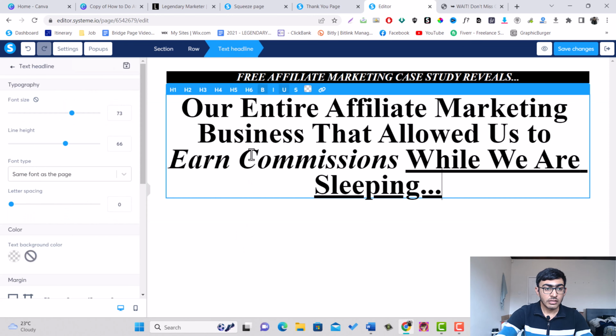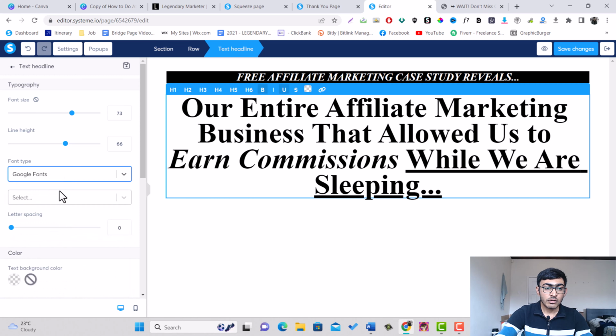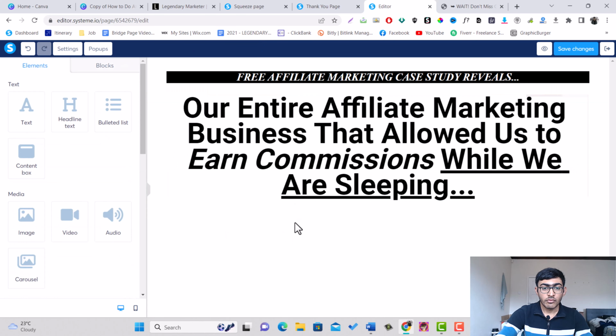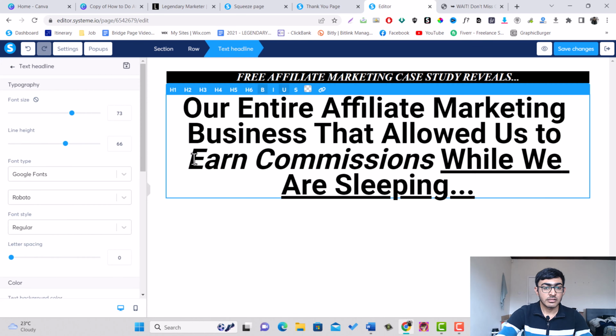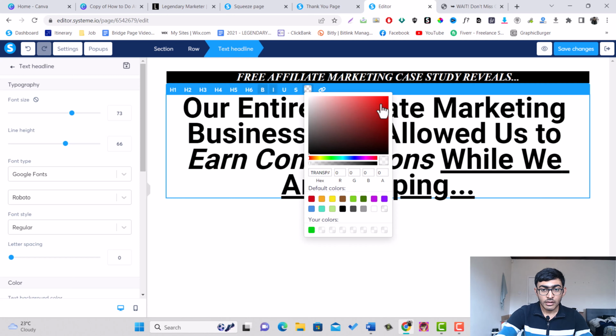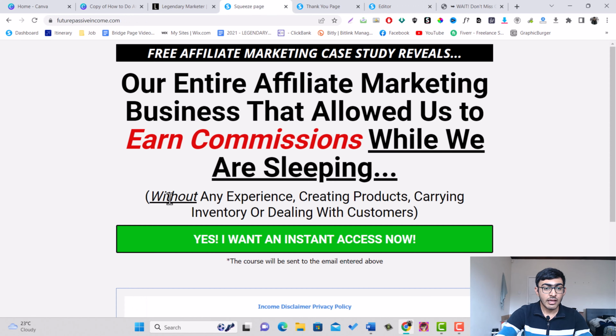And if you want to change the font, then click on the text, click here, go to web fonts, and here are lots of fonts that you can use. So I'll go to Google Fonts and click on Roboto here. And if you want to change the color of the specific text, then just highlight it, go here, and I'll select the red one. So now this looks good. And then we have another text.